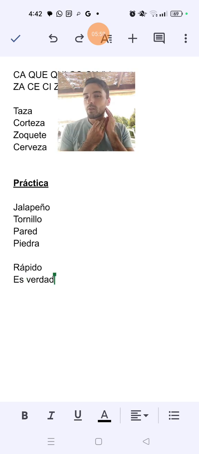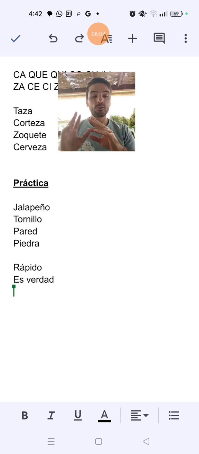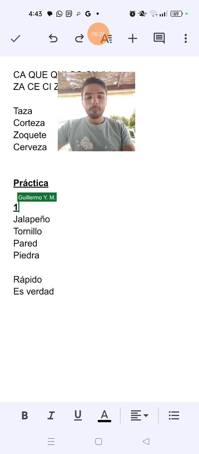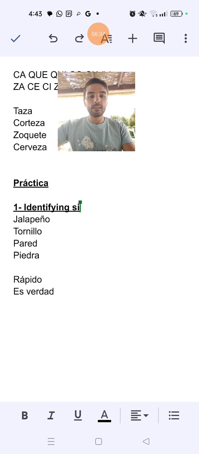Okay, so that's what I want you to do. I want you to listen closely and try to identify single words and try to write them down. So you can also go for audiobooks in Spanish, for example, and then reading out loud, repeating after the reader. Okay, so these are two exercises that I want you to do. So the first one is going to be identifying single words and writing them down.